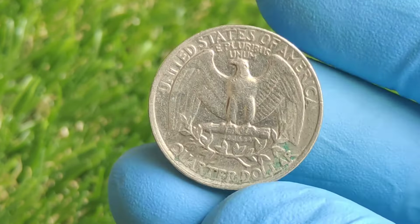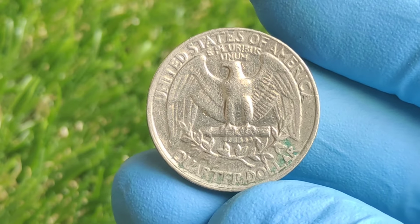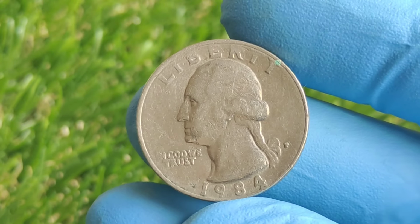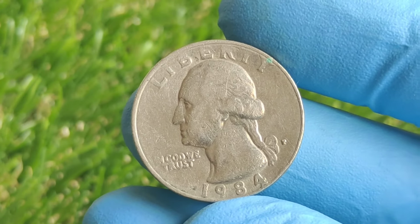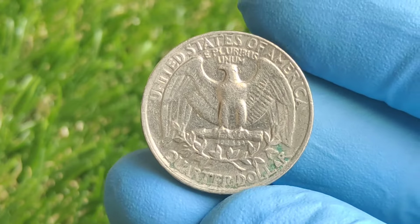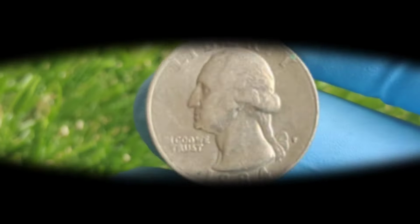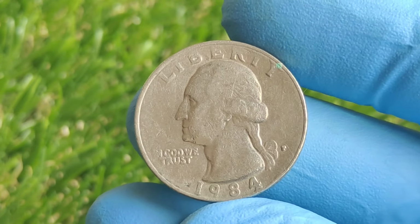And what's truly exciting is that there could be more such coins out there, still hiding in collections, coin rolls, or change jars. As 1984 was a year of intense production, with over 676 million quarters minted at the Philadelphia facility, making it entirely possible that more error coins from that year were released into circulation unnoticed. And now collectors across the country are revisiting their stashes, examining their 1984 quarters under magnification, and hoping to uncover another multi-million-dollar treasure.